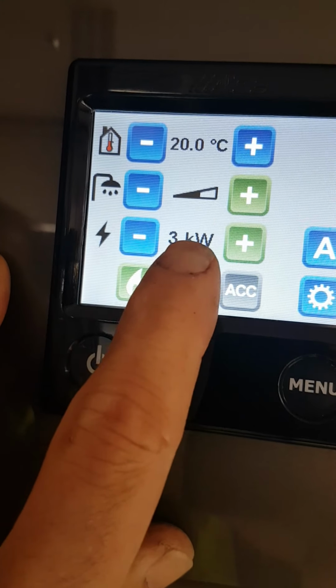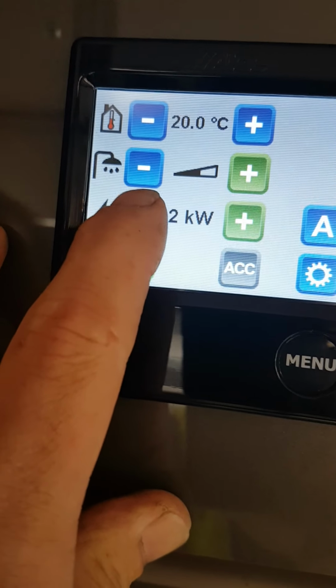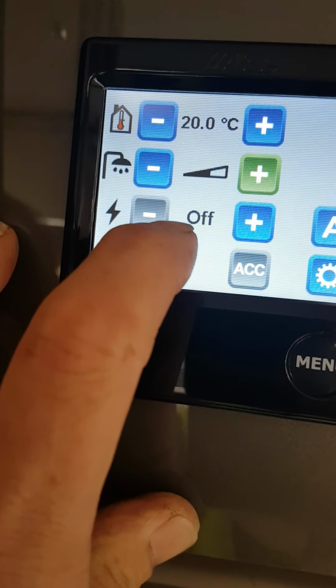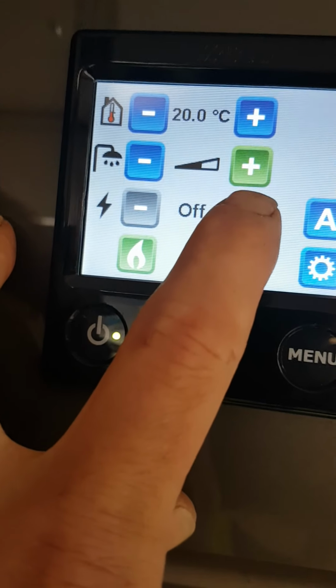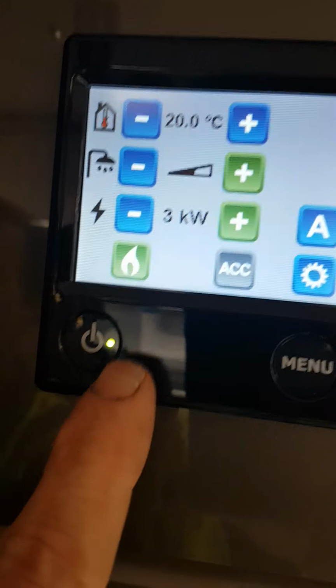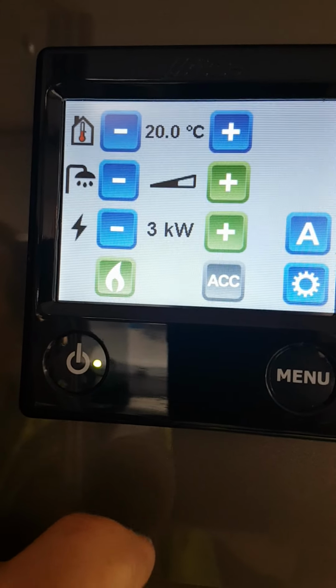The next one is your electric setting. So it's on 3 kilowatt, the maximum at the minute. 2, 1 or 0, that's electric power off. That only works when you're plugged in to your mains lead. So if you plug in your mains lead, it'll be using 3 kilowatts of power for heating.